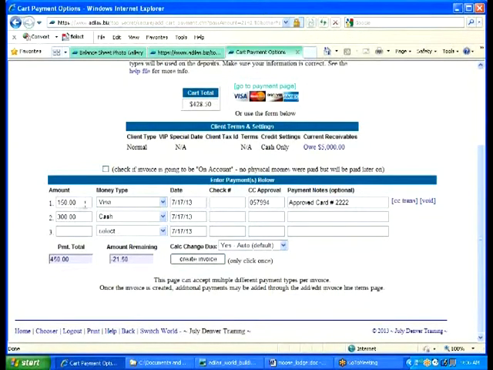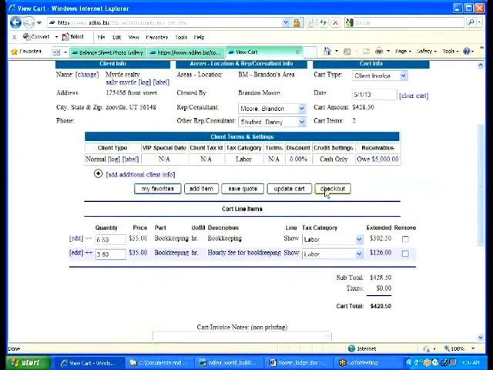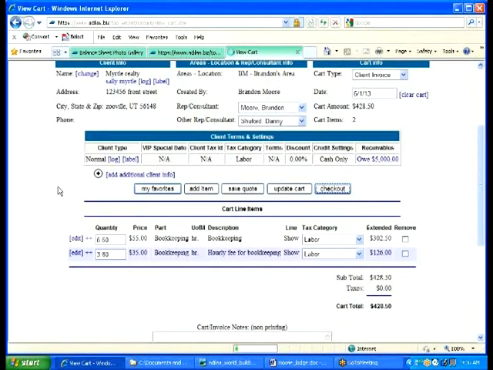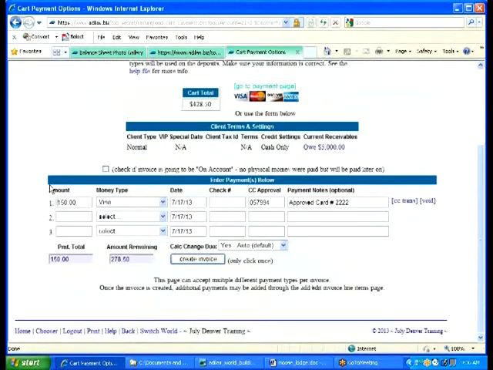And you'll notice too, I already ran 150 on the Visa. Even if I go back to the cart and go to checkout again, that 150 is still held in there. It's like, wait, we already have 150 towards this. So now I can look and see down below that my remaining amount is 278.